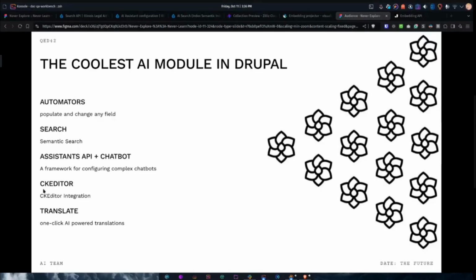They also have a CKEditor integration where you can directly put in the prompt. You must have seen those examples a lot of times. And translate: if you have a good multilingual model in your backend, you can give the model some text and ask it to write it back in another language while maintaining the context and everything.